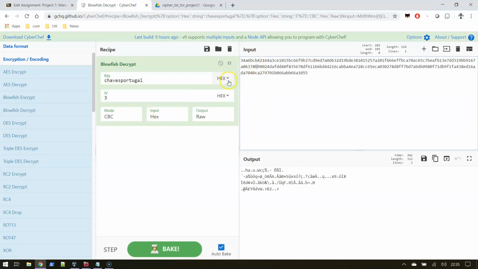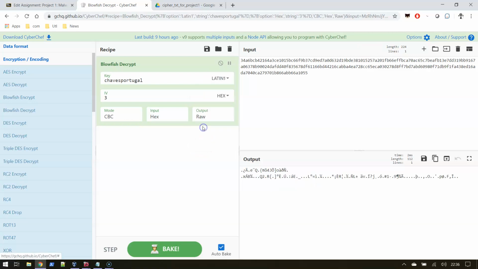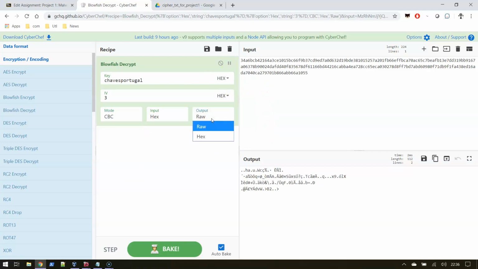Why not? Oh, because it's not hexadecimal, is it? Well, I just pulled a student.